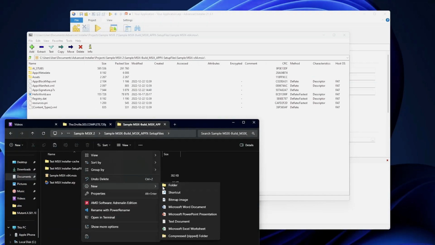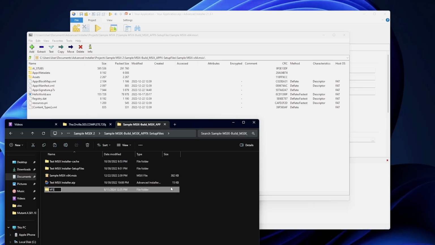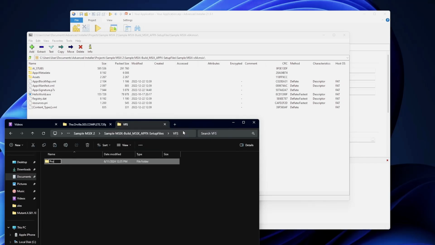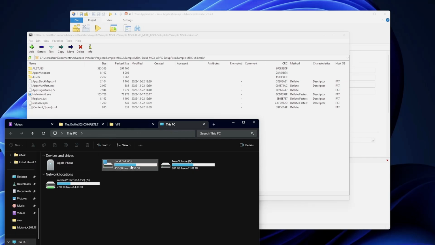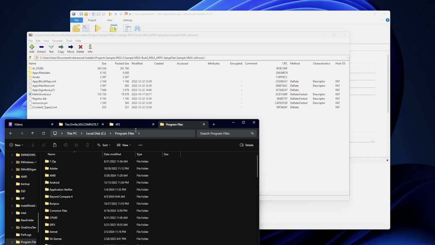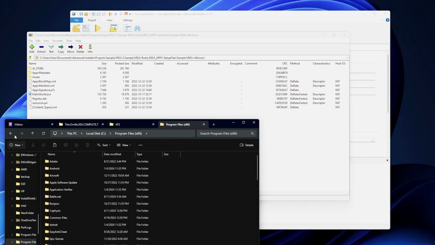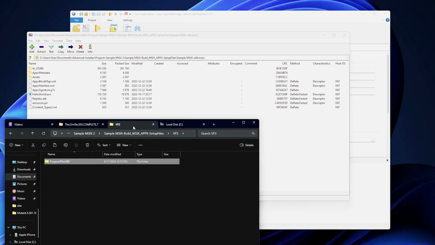So for example, let's say I have a folder called VFS, and inside that folder you have Program Files x64. Now, this maps to our C Program Files. This is the mapping. You can also have Program Files x86, and this will map to the Program Files x86. Different VFS folders represent standard system locations, such as Program Files. This is one example. You also have Documents, which maps to the current user's Documents folder, Windows, which maps to C Windows, Fonts, which maps to C Windows Fonts, and so forth.